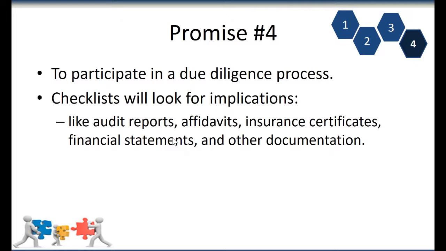pushing back when their normal vendors will refuse to put this in the contract, because we know they're already involved in the due diligence process anyway. And so all we're saying is that we want them to promise, and again, the lawyers will word it specifically depending on the vendor, et cetera. If we know they're already getting SOC 2s now and we're engaging with them because they have a SOC 2, I'd want to have it in the contract that they're going to continue to maintain a SOC 2, and maybe even include the cycle there and give them an extra year in case for some reason they have to skip a year on their cycle.